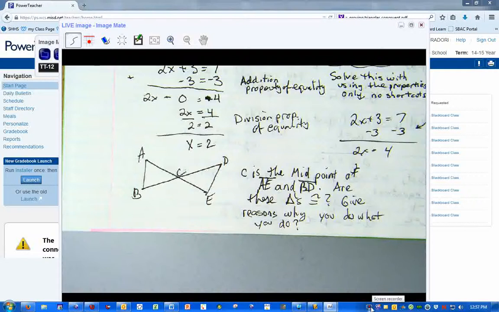But that's what we're doing. You have to explain this. You have to argue why these triangles are congruent or why they're not. And you can only use the properties that we have, or the definitions. I would say you want to use the definition of a midpoint. So you have to know what a midpoint is. If I told you that you have an angle bisector, you have to know what an angle bisector is. Otherwise, it doesn't work. And you want it to work. So that's your job for right now. Try to prove that these triangles are congruent. And then each step of the way, give me a reason why.